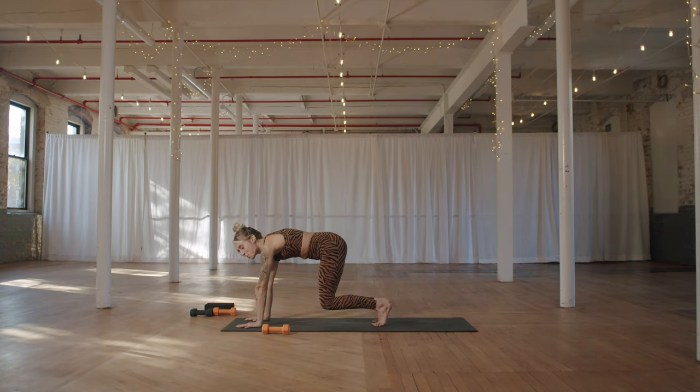So close. Final 4, 3, last 2, and 1. Both hands down, straighten the legs, walk the feet back, down dog. Ooh, feeling that in my thighs. Take a big breath in, and a big exhale. Maybe pedal the feet a few times here.